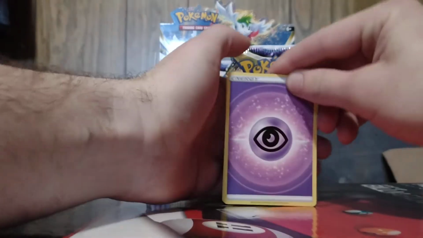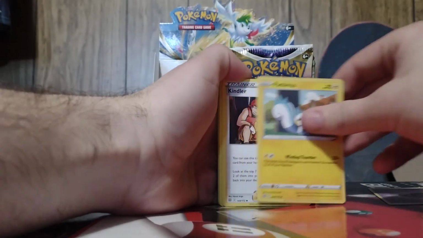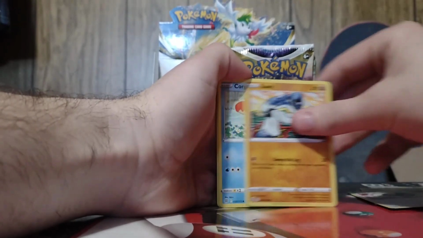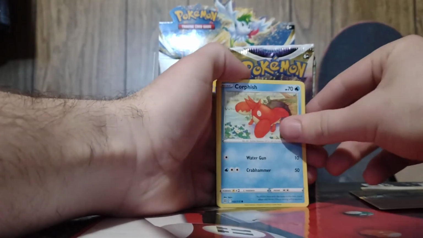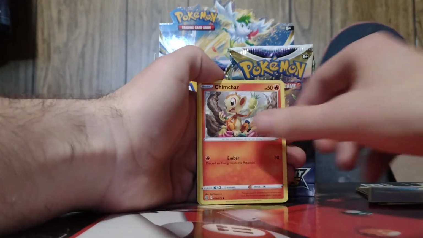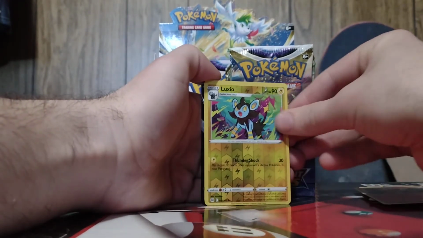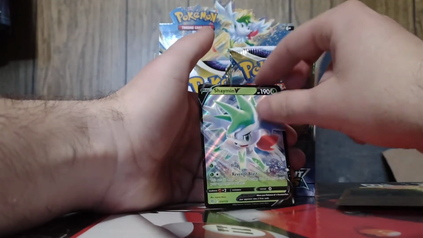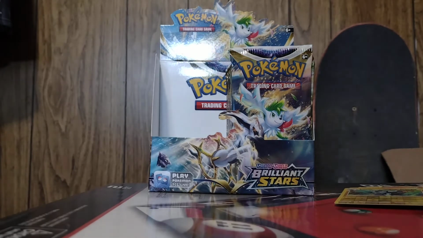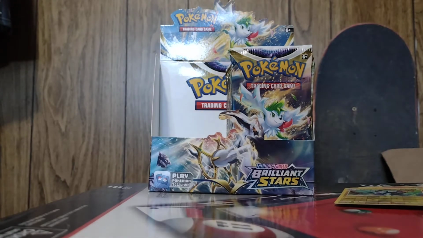Alright, we have Psychic Energy, Pachirisu, Kindler, another Ultra Ball, Sock, Corphish, Golett, Chimecho, Chimchar, Luxio, and a Shaymin V card. Woo! Well, that's in this set, because it's right on the box, a Shaymin. That's Shaymin Sky form as well, not just regular Shaymin, for those of you that don't know.